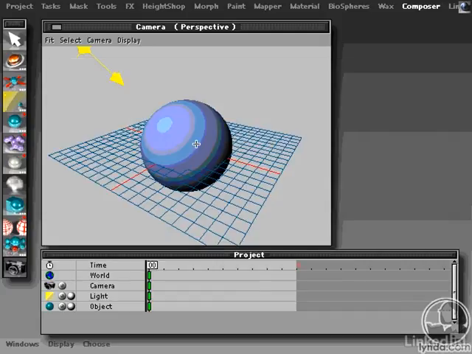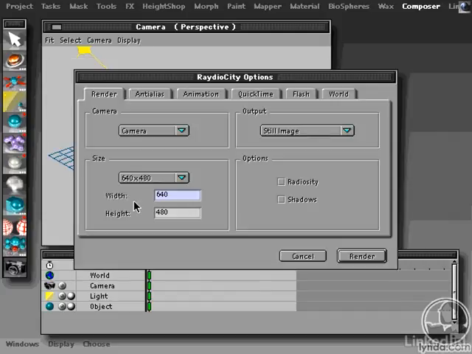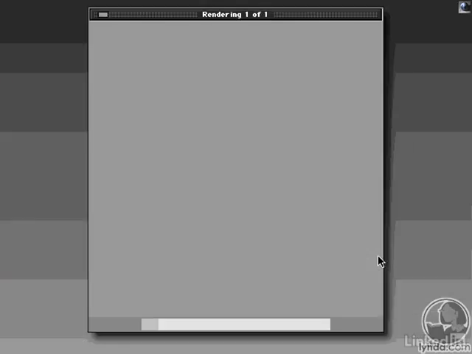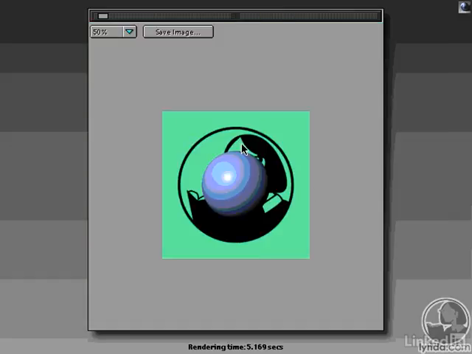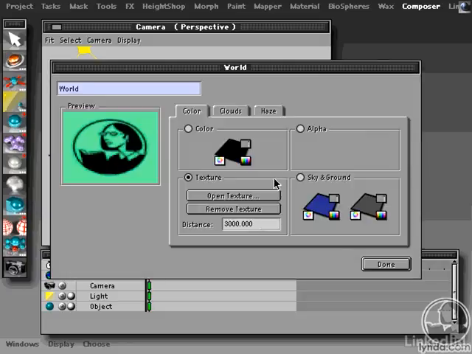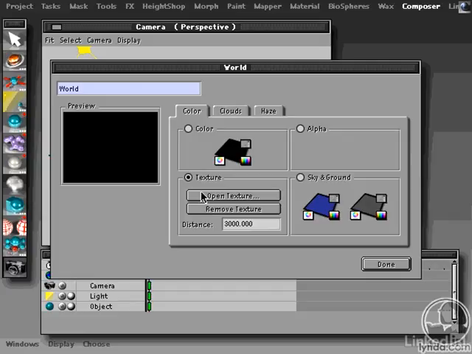So now if I render this, and since I want it to be square, let's go ahead and make this 400. Now if I render this, the image is in the background. Of course the ball is covering up the logo in the background, but this could be any image you want. It could be like a background of sky or whatever, photograph, whatever you want it to be. So that's basically what the texture setting does. It allows you to put a texture in there or remove it.